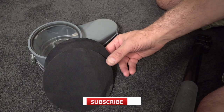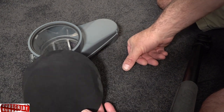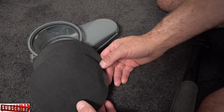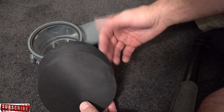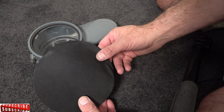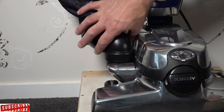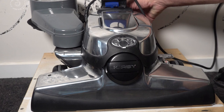To stop any controversy from people that blind you with mathematical equations, we're going to be using two dirt pads first and then one. The reason we use two is because it simulates the thickness of the bag, and it's also a double filter to filter any dust when you're vacuuming. So we'll start off with two and then reduce to one. We'll run it for 10 seconds with two filters in the dirt meter.